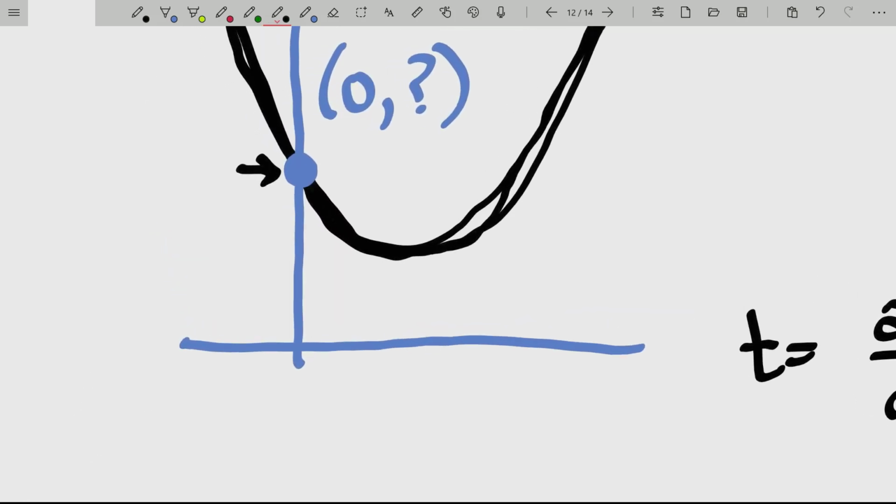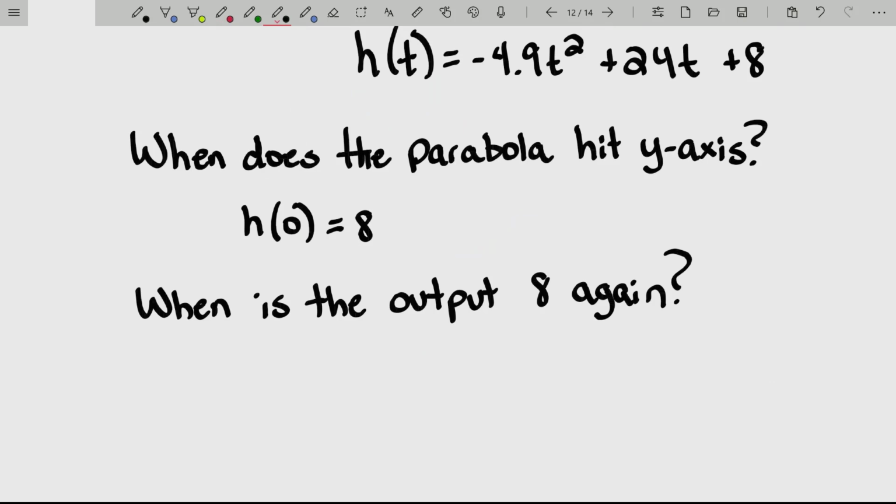Well, another thing you should note about parabolas, if they reach a height at some point, and that height is not the vertex itself, they will end up, because they're U-shaped, achieving that height again at some other time. There's a symmetric point where it becomes that height again. It's like a roller coaster where you go down this roller coaster, and at some point you're at a height of 8 feet off the ground. Eventually, when you climb back up, you'll be at 8 feet off the ground again.